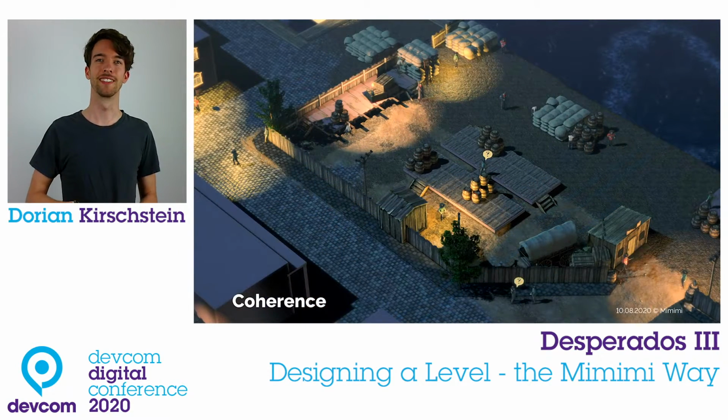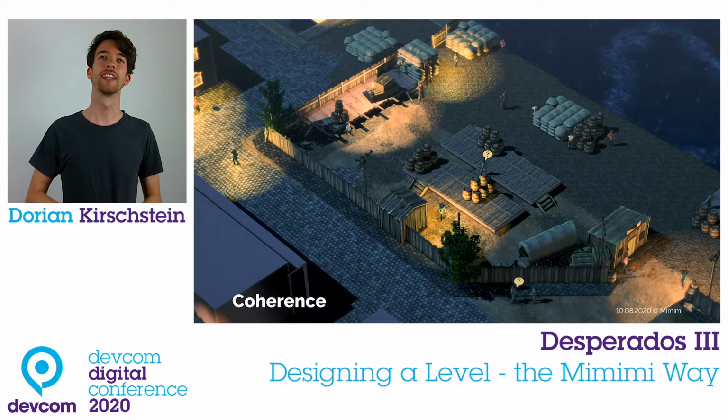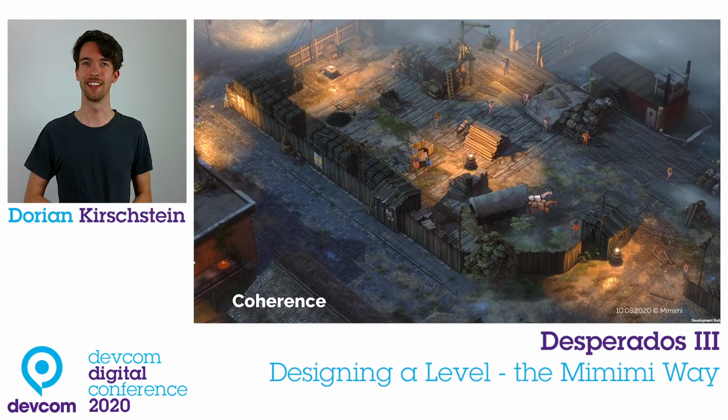Another example is the harbor storage area. This is how it looked in the early development again. A lot of copy-paste assets placed here and everything on a pretty ugly mud texture. And this is how it looked in the end, a lot better. So again, what did we do here?